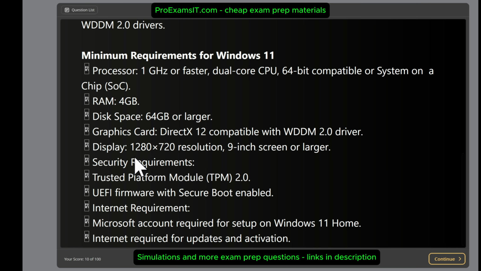The display resolution must be minimum 1280 by 720, and the screen size at least 9 inches or larger. We have some system requirements such as trusted platform module needs to be TPM2, UEFI firmware with secure boot enabled. We also have some internet requirements such as Microsoft account required for setup on Windows 11 Home, and internet required for updates and activation, right? So these are the minimum requirements for Windows 11.